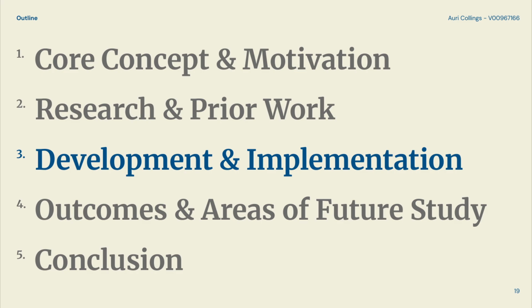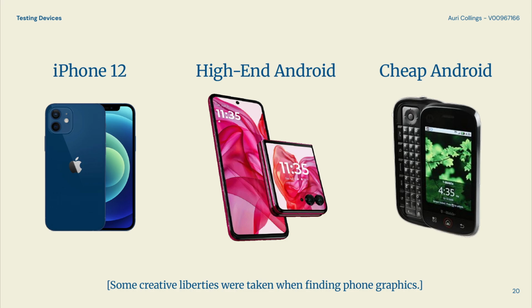Satisfied that there were no existing libraries that were both compatible and maintained, I moved on to the task of developing one myself. For my testing purposes, I collected 3 devices: an iPhone 12 running the latest version of iOS, a relatively high-end Android phone which is my daily driver, and a very cheap Android that was bought as a backup for an out-of-country trip earlier this year.